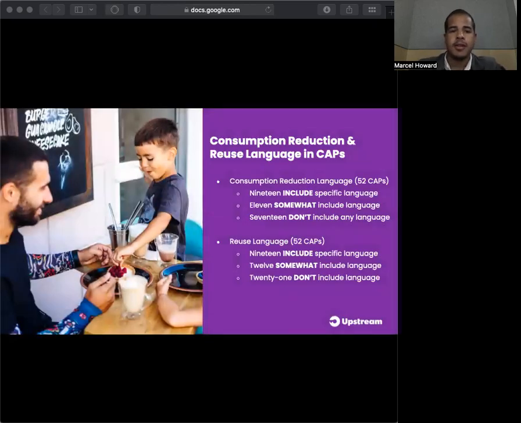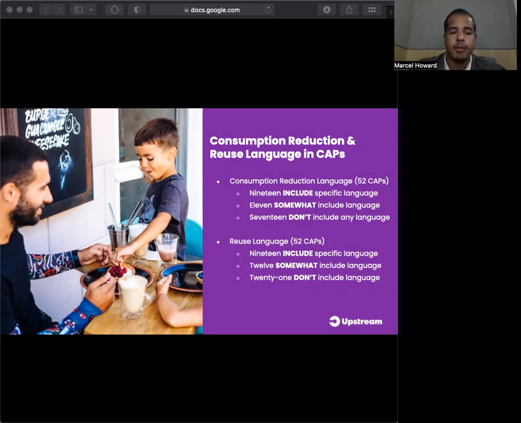The CAP analysis shows the opportunity that exists within CAPs for embedding consumption reduction and reuse concepts. Currently, only 19 of the 52 climate action plans analyzed included language around both consumption reduction and reuse. Although further analysis is needed, one can assume this trend would continue when reviewing additional CAPs from across the country. The missing language presents a strong opportunity to introduce consumption reduction and reuse concepts as a low-hanging fruit mitigation strategy, which would help cities and municipalities reduce the additional greenhouse gas emissions that would be uncovered through the use of consumption-based emissions inventory. Some cities that included language for consumption reduction include Boston, Minneapolis, Pittsburgh, and Victoria, British Columbia.